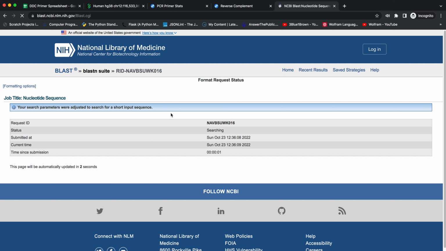Usually this might take between 30 to 60 seconds. It's searching through a lot of different sequences, a lot of different information. So we'll wait.